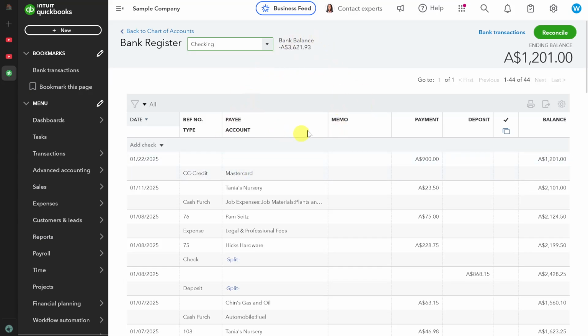How to make a payment voucher in QuickBooks. So if you are referring to the payment voucher as a bill payment, here is how you can do it. First you need to create a bill payment if you haven't done it.